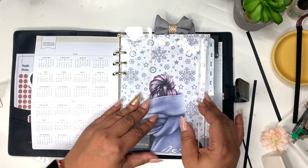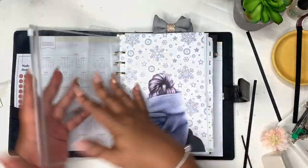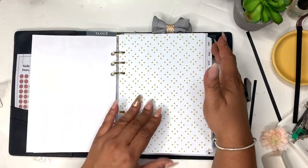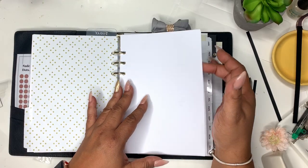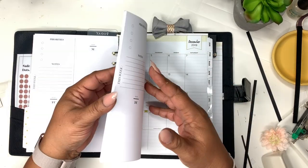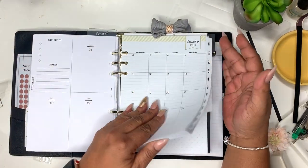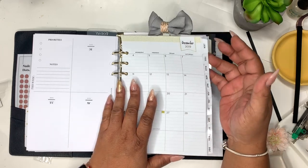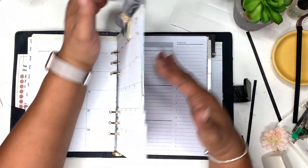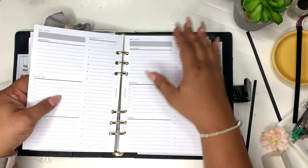And then here at a glance, I have this pocket here, which would be great for receipts, things like that. Cash envelopes, another dashboard. And then this is what I'm most excited about, just kind of weekly planning. You can see that's weekly planning. And then this is the months, and this came with it. I'm thinking I'm gonna leave this. If not, I may order them from Cloth and Paper. Again, I gotta go back and place another order. And then this is daily planning here, schedule.